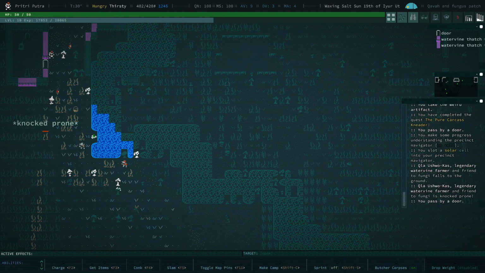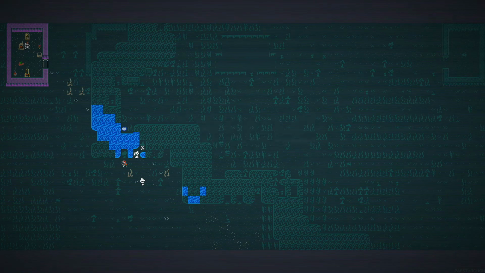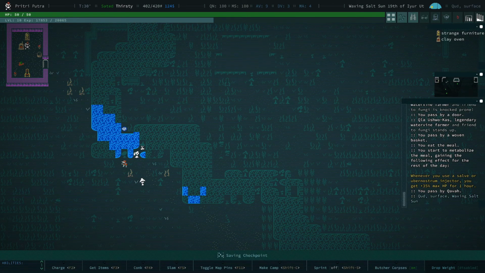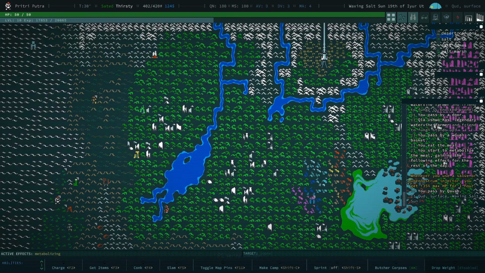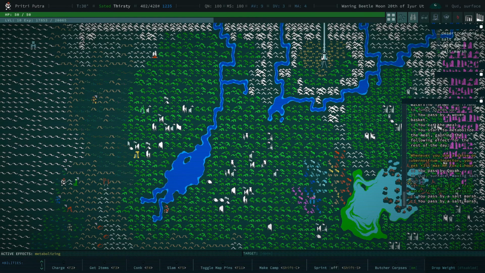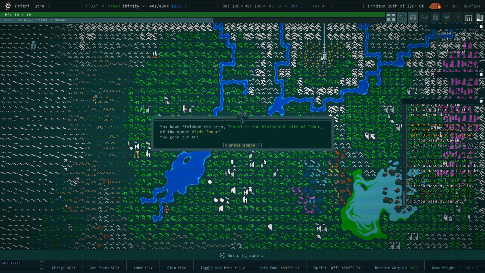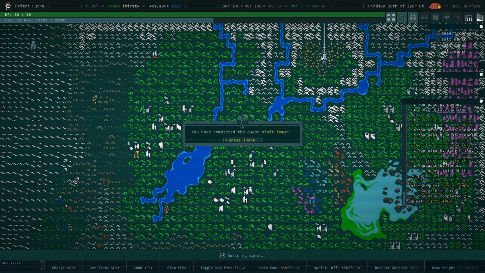We're hungry. Let's go ahead and eat some food. And I think I'm going to head off to the historic site because that's what we were doing in the first place. Here we are. Gain some XP.